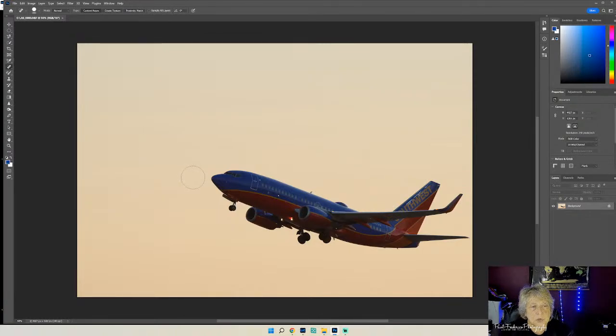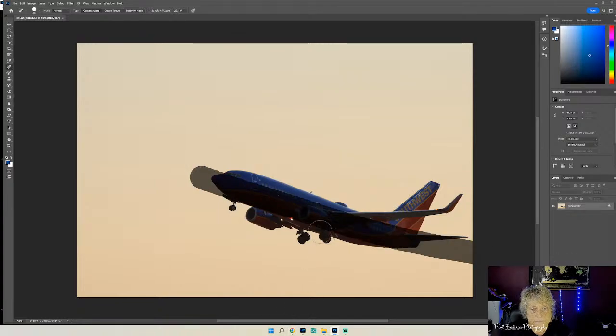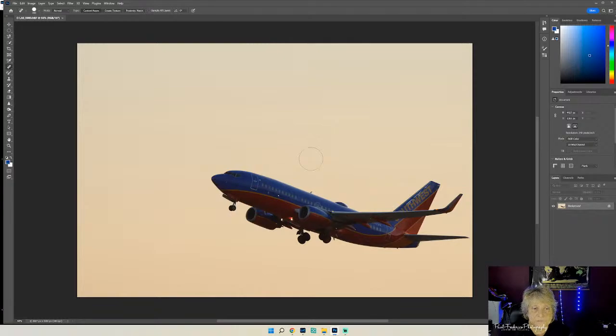All right, so I'm just going to show you how quick this is and how cool. So I'm just going to take this aircraft and erase it. Ooh, I don't like that. Undo. Just a click of the switch. Click of the button. And it works on glass, too. You don't even have to have a mouse pad. I'm really, really impressed with this mouse. I guess you could tell that. So, yeah, showing you again. Ick, that's awful. Undo. You didn't even see me move, did you? It's because I didn't.